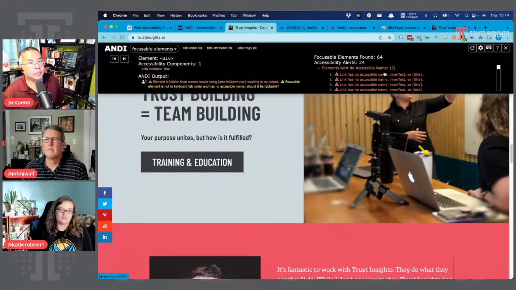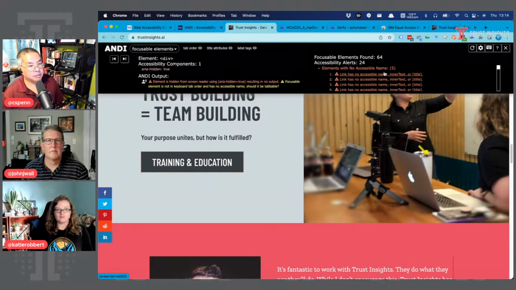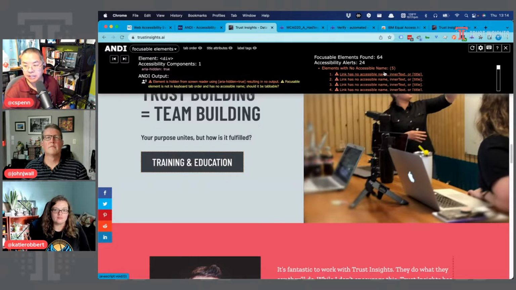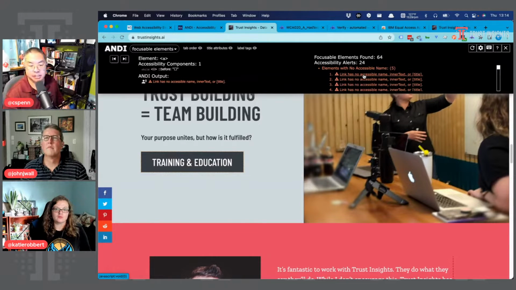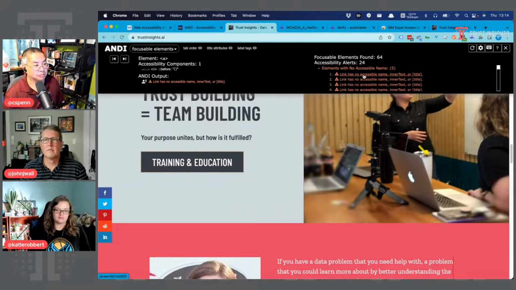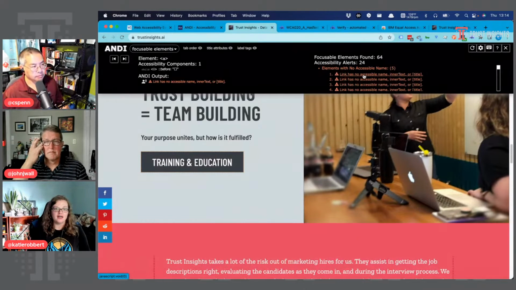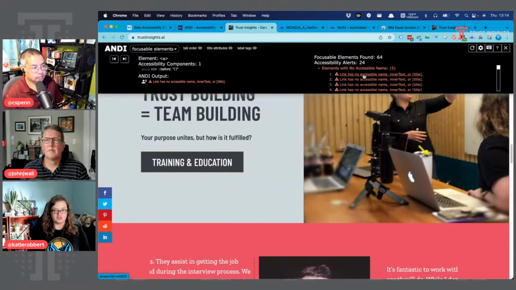Now, this is where it gets challenging. A lot of these tools, and this is true across the board, do require you to have some web technical knowledge to understand what the tool is even telling you. This is saying, hey, this link has no accessibility name. Well, if you don't know HTML and CSS, this is not going to be super helpful. Mm-hmm. Well, that was going to be my next question: what level of understanding do you need to have of how these errors and alerts are given to you?